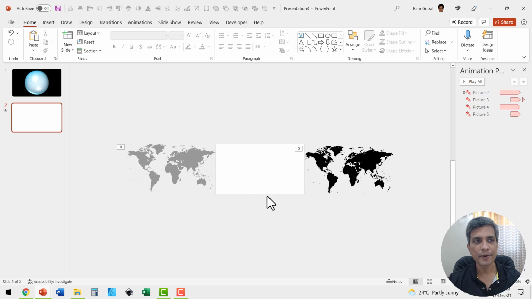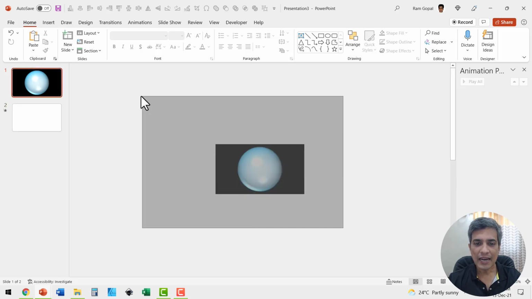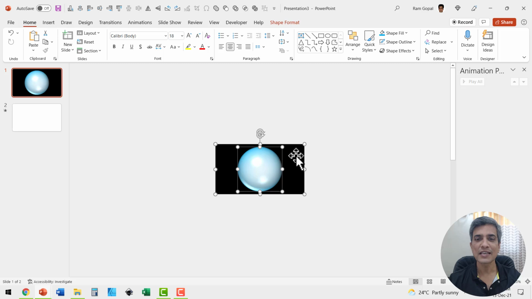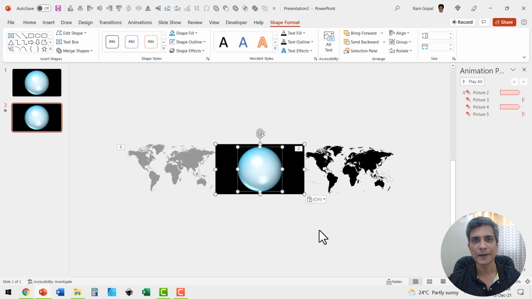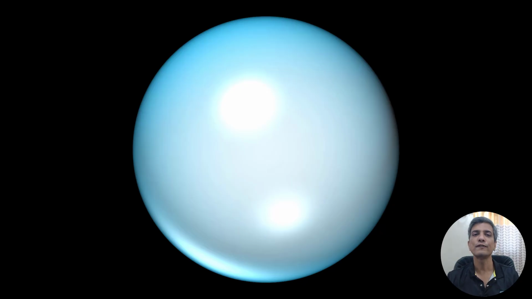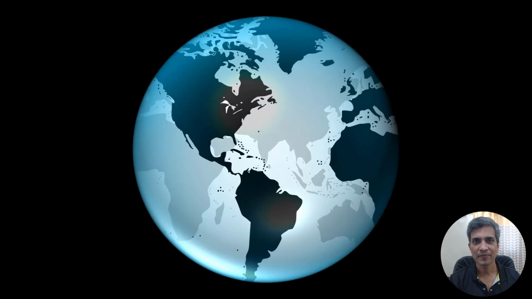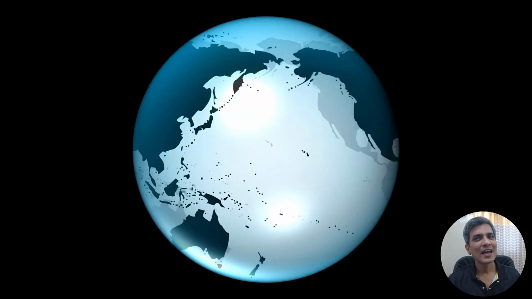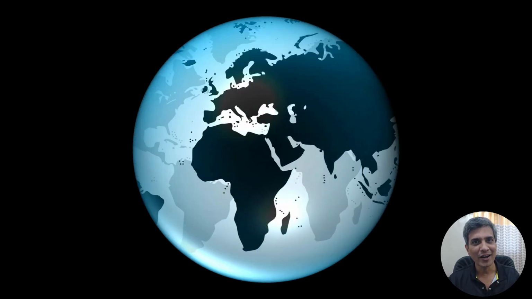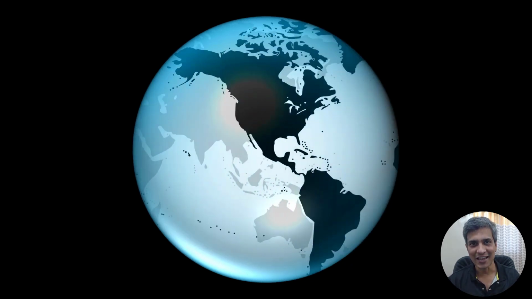Let us hit escape, go to the first slide, select both these elements, one which is a rectangle with a hole and the second one which is a translucent 3D sphere. Press Ctrl C to copy, go to the second slide and press Ctrl V to paste it. Now we have got the mask in the center and these animations are going to give the illusion of this beautiful spinning globe animation. Isn't this stunning? As you can see, with a bit of imagination and knowing how to work with PowerPoint the right way, you can create magic on your slides.